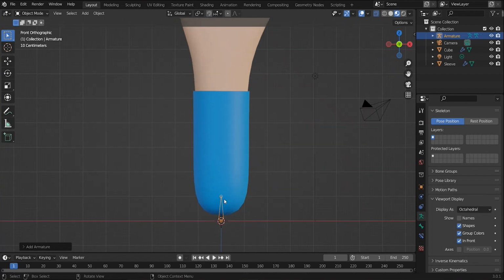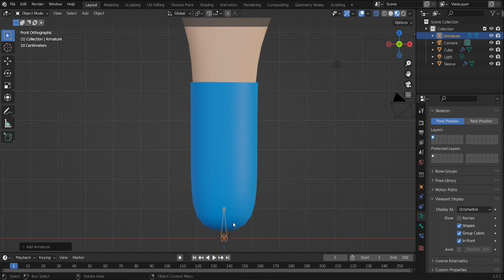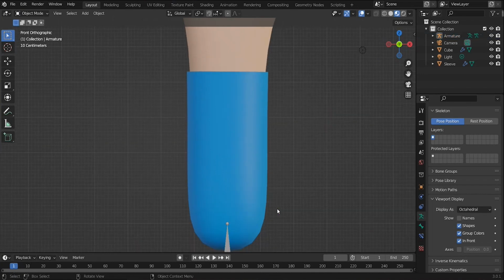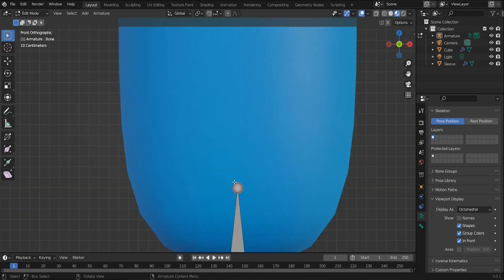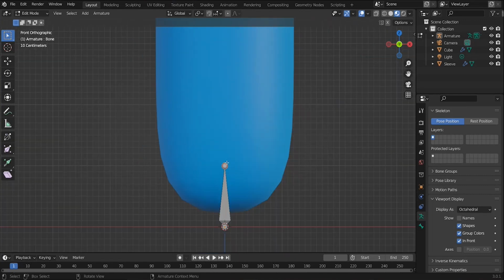To make this bone a little bit more visible, hold down Alt and tap the letter Z, and now your bone will be more visible than it was before, instead of just that orange outline. Okay, now I'm going to zoom in just a bit. I'm going to go over to edit mode on the top left, and you want to make sure that just the top part of your bone is selected. I'm going to zoom in so you can see a little easier. So there's the top of the bone there.